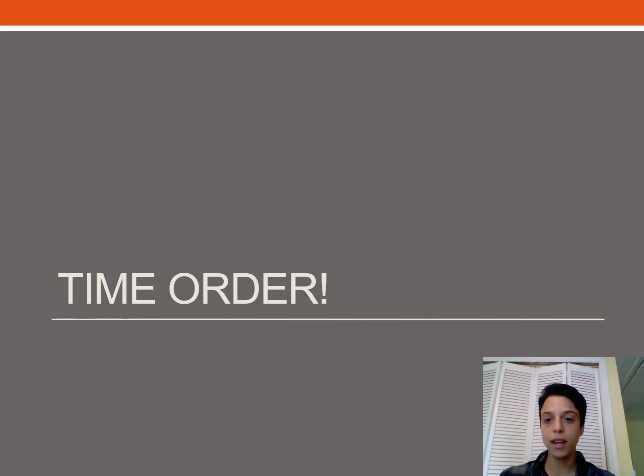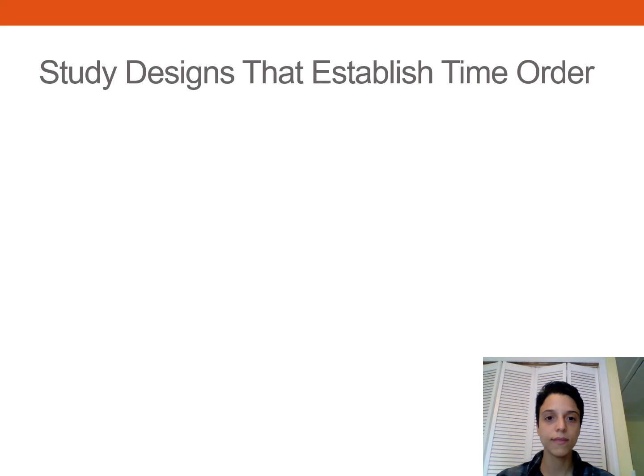All right, so that's all I'm going to say about correlation. It's okay if it's not a perfect correlation. It's okay if it only appears under some circumstances. You can still use that correlation as one of the criteria to establish causation. Next, we're going to talk about time order. And time order, I think, is relatively straightforward. If you're looking to establish that there's a cause and an effect, so one variable causing another variable, you need the cause to come before the effect.